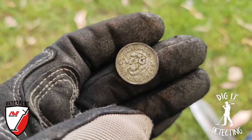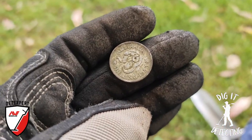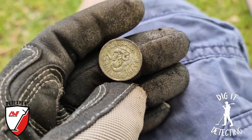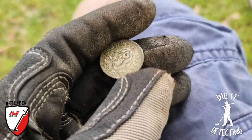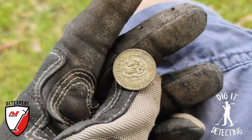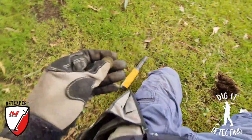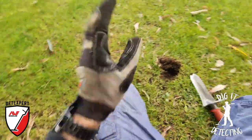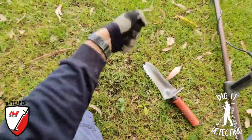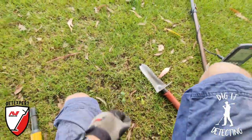Look what we got, a beautiful Australian ram head shilling, a 1953 ram head shilling. Let's bring down here because I'm a little bit shaky. What an amazing coin to find, and another one too. We got one there earlier, and a little threepence, and the Gallipoli pendant. So what a ripper. Today is turning out to be a pre-decimal day, and not really a gold coin day at all.